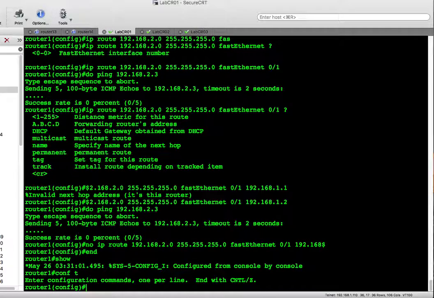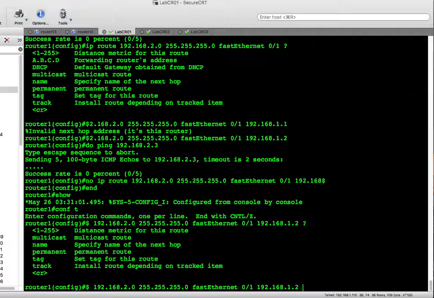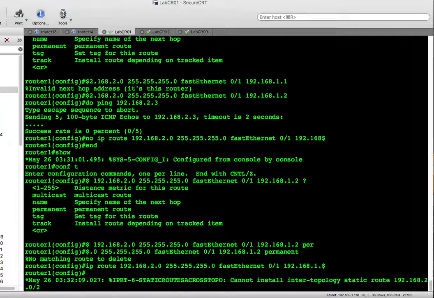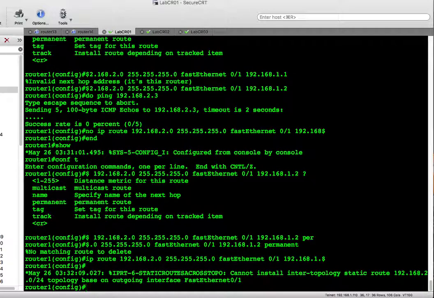I really want to get this to work. Do I have to type that? Oh. Cannot install enter topology.